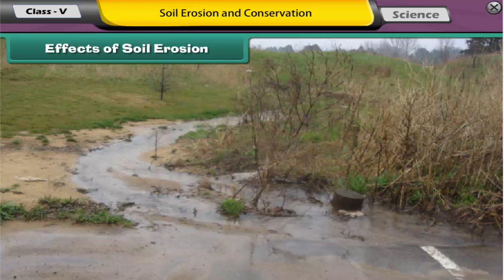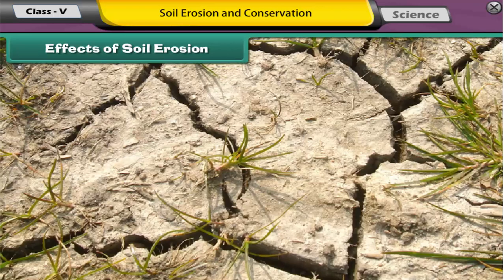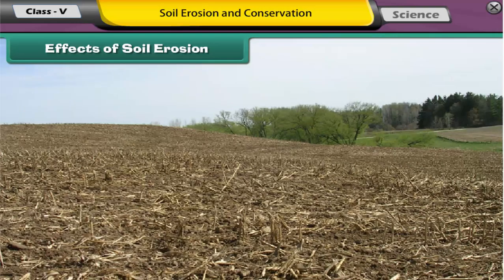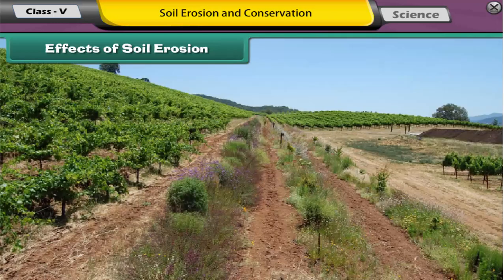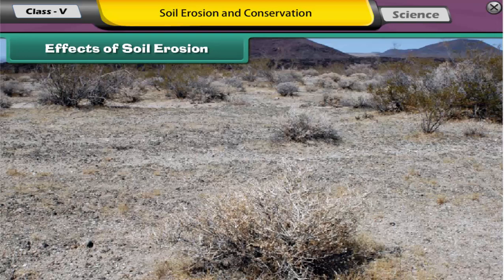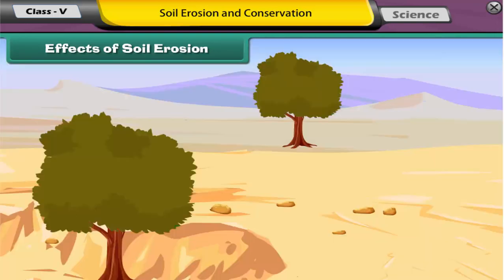Soil erosion leads to many unfavorable conditions. It results in the loss of soil and breakdown of the soil structure. It decreases soil fertility due to a decrease in the amount of organic matter. It also reduces the moisture content of soil, resulting in drought conditions. Decrease in soil fertility leads to a decrease in the quality and quantity of the crops. Thus, soil erosion affects the natural vegetation badly, which leads to transformation of fertile land into a desert.